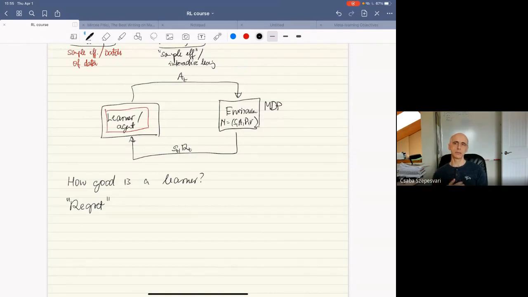But what is the right constant to use? Here the proposal is to use as a constant that is specific to an environment that shifts the performance metric, the value of the optimal policy, like how much the optimal policy would be making. Actually, we are already pretty familiar with this, because in the context of planning, when at the end of the day our algorithms came up with the policy pi hat, then what we were doing is that we compare this to the star. We compare the value function of pi hat with the optimal values. And we wanted this to be small.